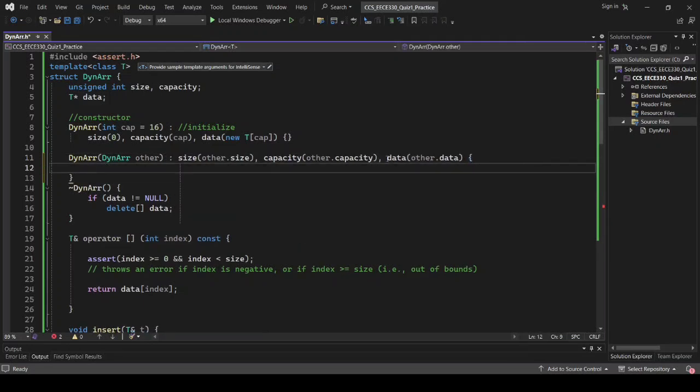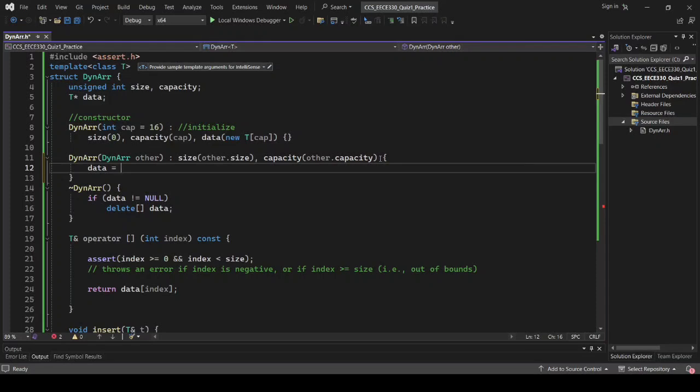This wouldn't do what we actually wanted to do. So what we're gonna have to do, and I'm gonna explain why in a minute, is allocate a block of memory of size capacity, have data point to this new block of memory, and then copy element by element.